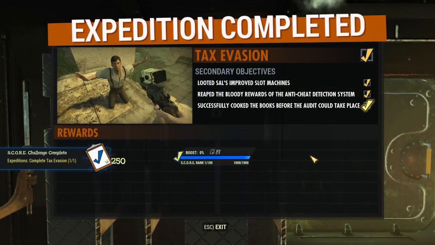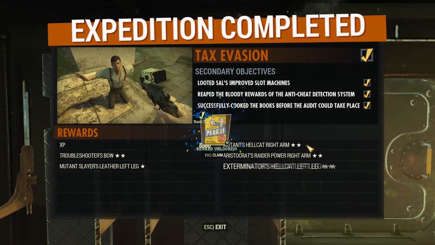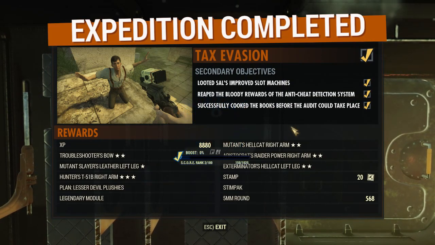Okay, got that, and got that. Rewards. Quite a bit, actually. Hellcat left leg, aristocrat raider, power right arm. All of this is good, but money is better. Lesser devil plushies. My T-51B right arm, apparently. Mine.